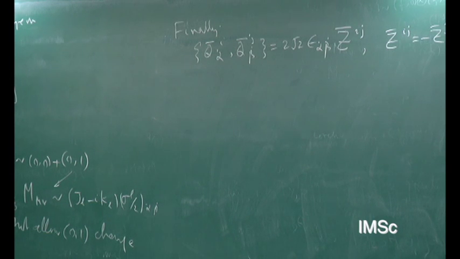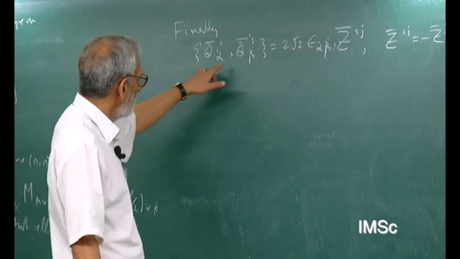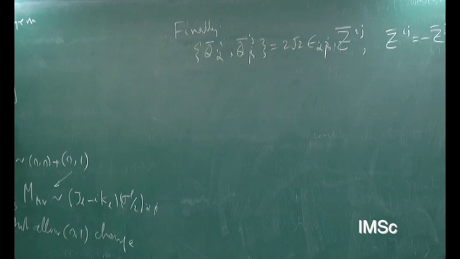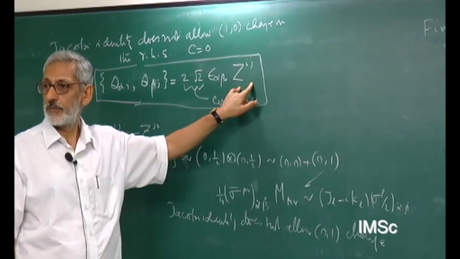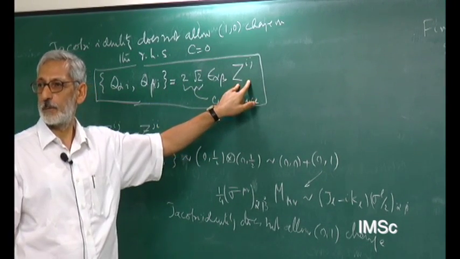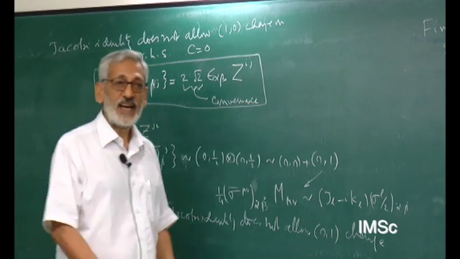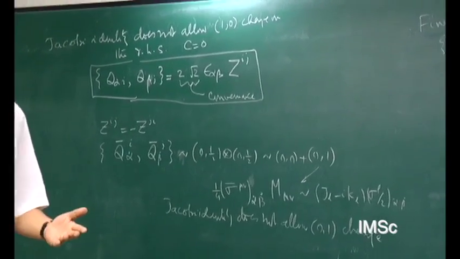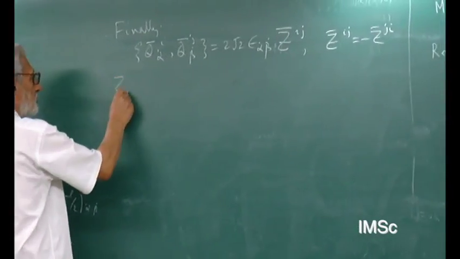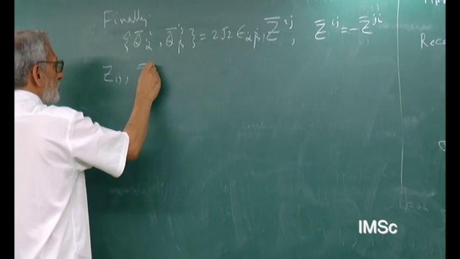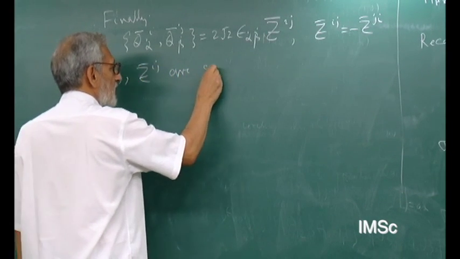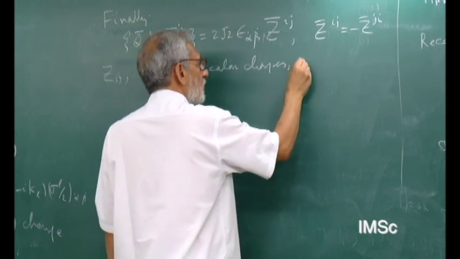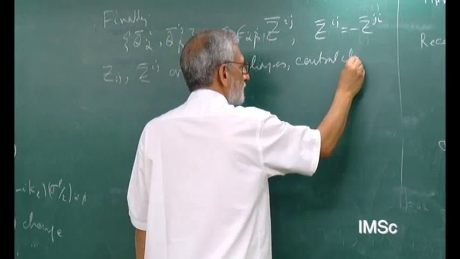So what have we done? In order to have the supersymmetry algebra, for these generators, we need an additional set of charges, Z, because if this is conserved, Z should also be conserved. They are charges which are Lorentz singlets, scalars. So Z and Z bar are scalar charges, also called central charges.